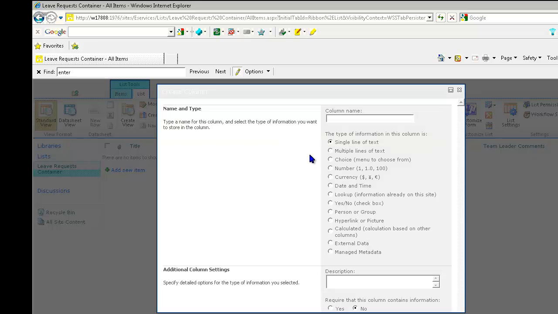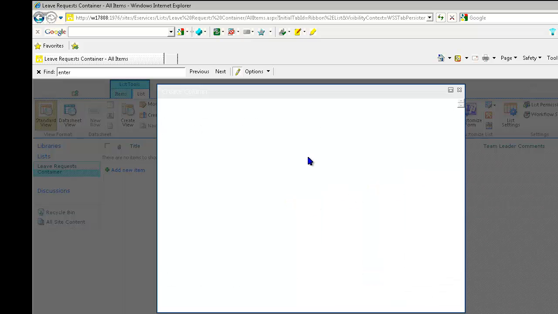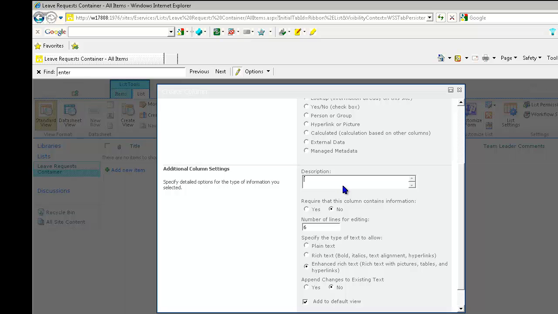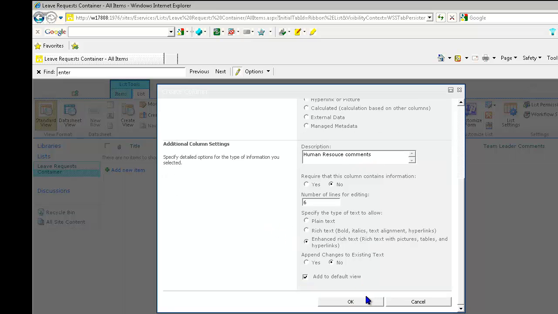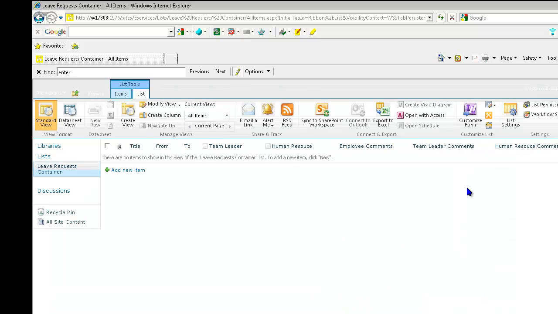And we will have also the human resource comments, which is also a multiple line text and everything as it is. So that's the needed information for this tutorial.